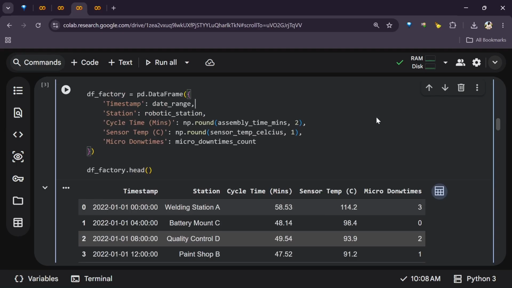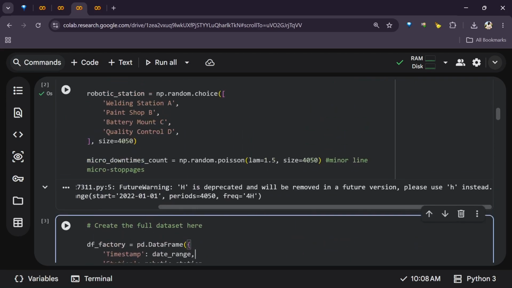Of course, we're not really going into the Poisson distribution and all of that. So we are using lambda of 1.5. Was it 1.5 that we used? Yeah, we're using a lambda value of 1.5, which simply means on average, a particular station, whether the welding or the paint shop, experiences, let's say, 1.5 minor stoppages per shift.